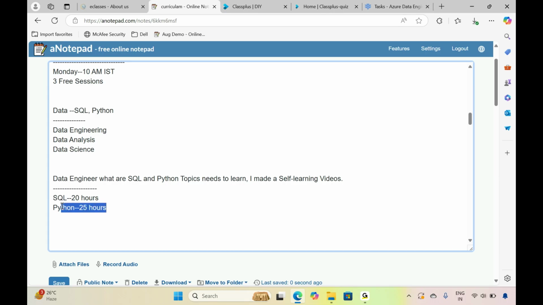Mostly 99% we are going to write commands, not OOP programming. Because Python can be used for many purposes: application development, automation, cyber security, whatever it is. But here, we are using Python just for data engineering purposes.